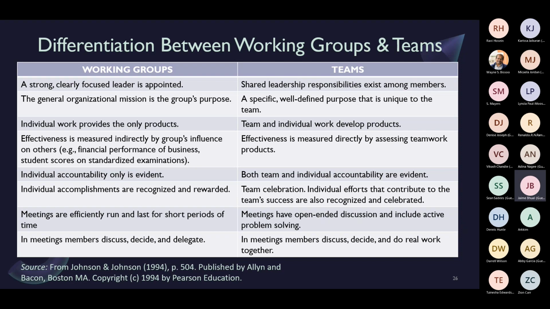When it comes to meetings, in working groups they are usually efficiently run and last for a short time, and members discuss, decide, and delegate. In teams, however, meetings involve open-ended discussions and include active problem solving, and members discuss and decide, yes, but they also do real work together.